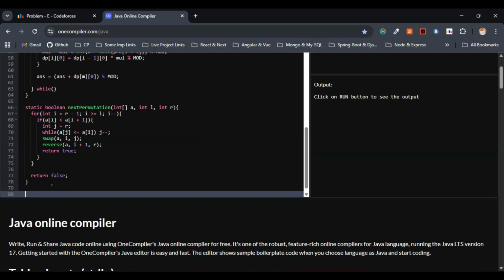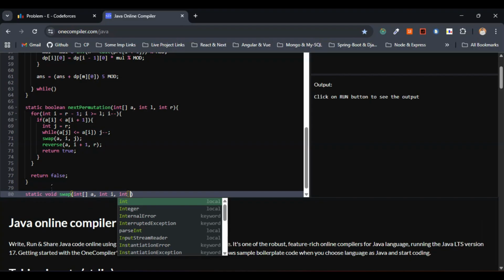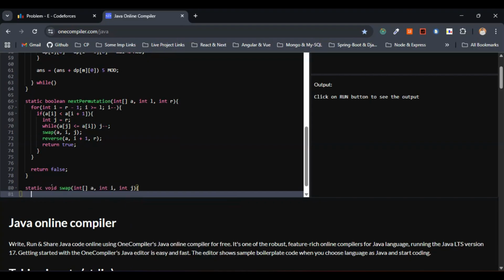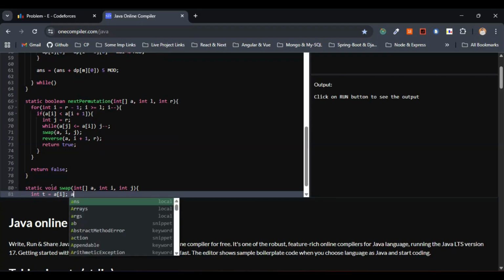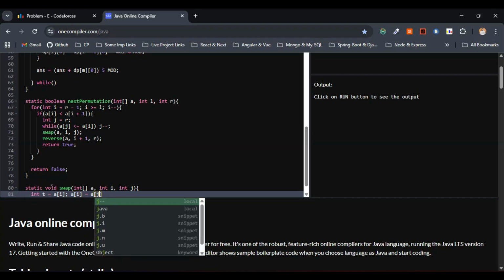Now let's go with the swap utility here. So I'll just go with static void swap of int a comma int I, and this one will be int j. This is also fine. Now within this, I'll assign t to a of I. Also let me assign a of I to a of j.